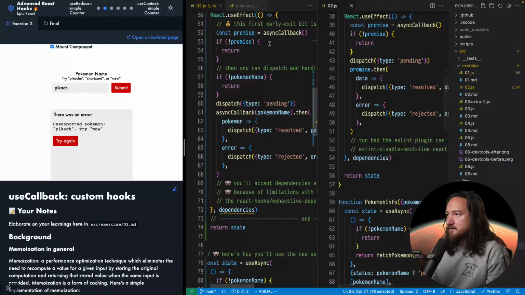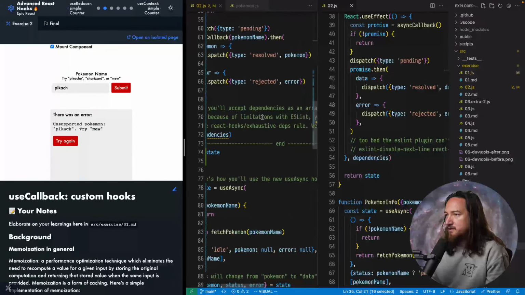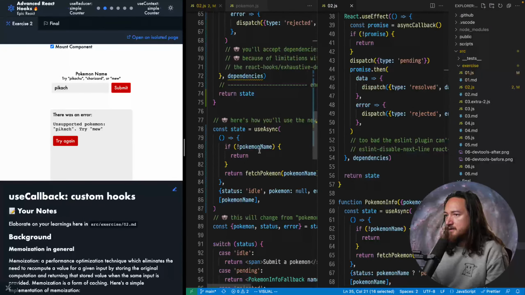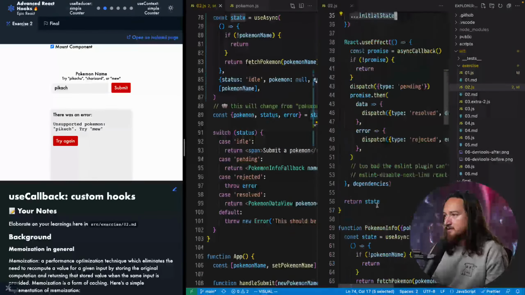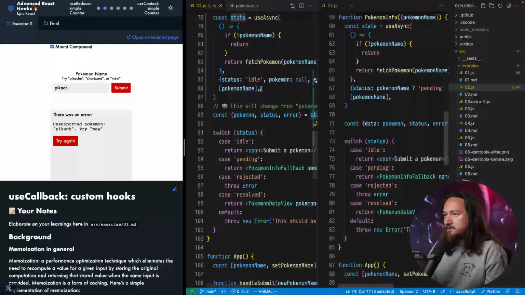Use effects. Okay, so that is all of that code. Dispatch, the Pokemon data, and then dependencies and return state. Okay, yep, that's looking right. And let's see, let's look at this use sync call. So that all stays the same.